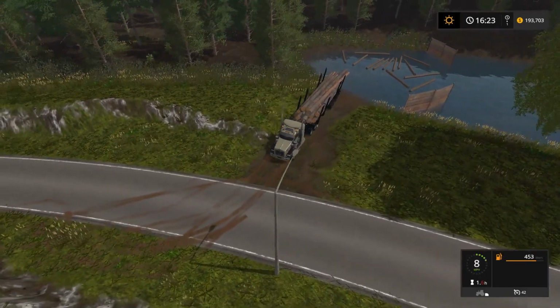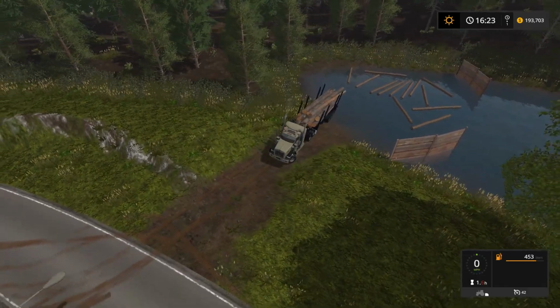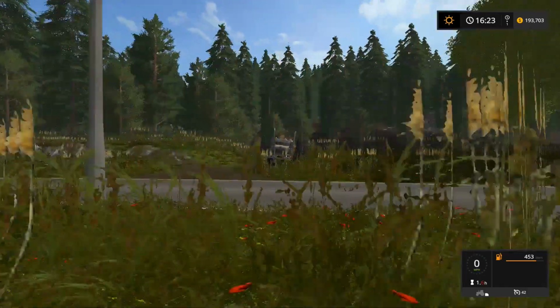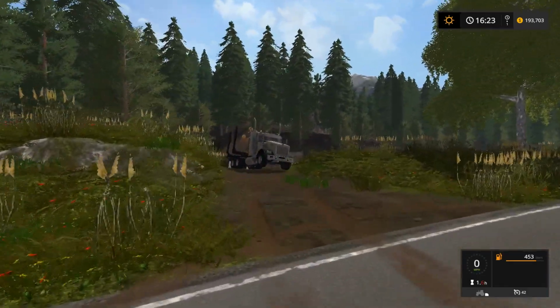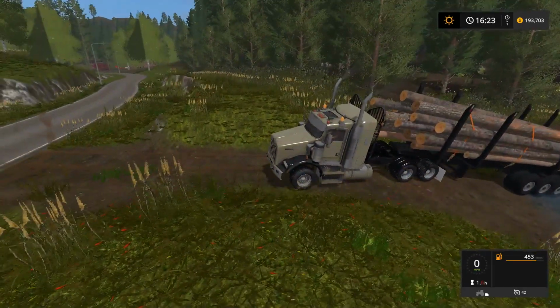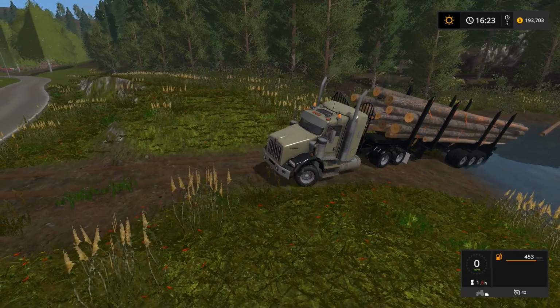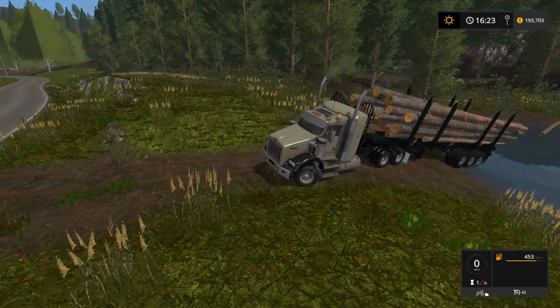Maybe if I go at kind of an angle back this way. See, it's already starting to high center. The front wheels of the truck are off the ground. Look at that. We still got traction in the back, but it doesn't seem to want to push it. Yep.